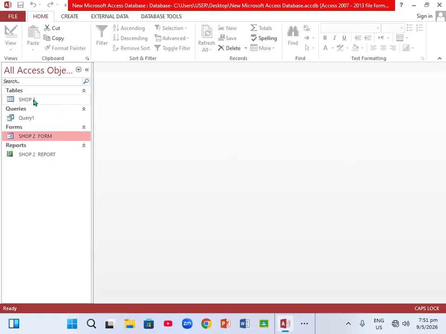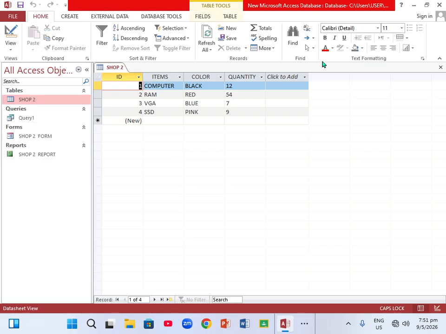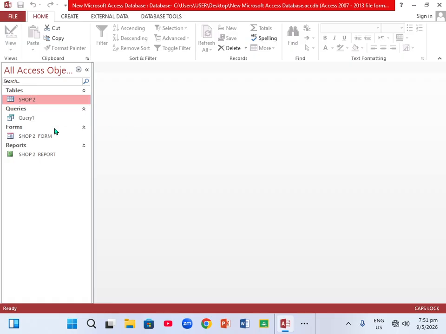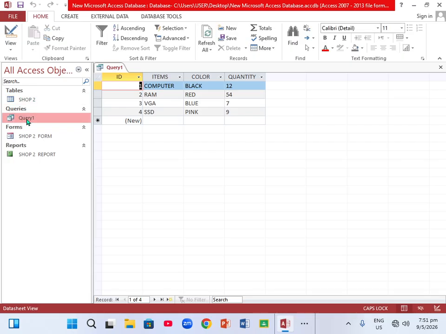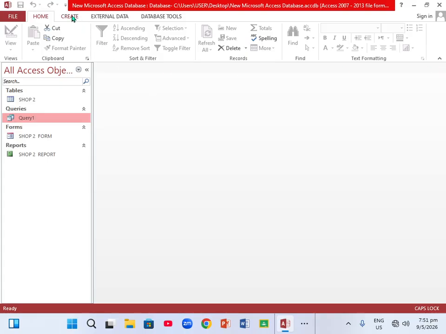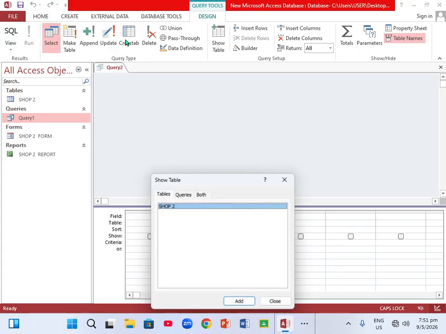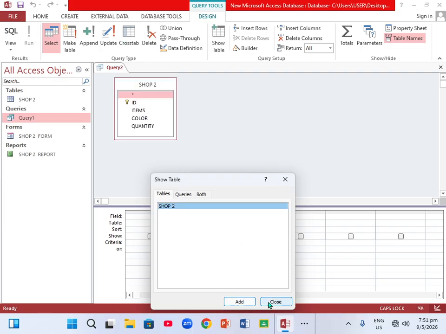Now when you're in the database, you can come and see this is what is on the table so far. You can come and close it. So for the query, this is what is in the query. Alright, so let me do the next one again. A simpler one, so you can see it.